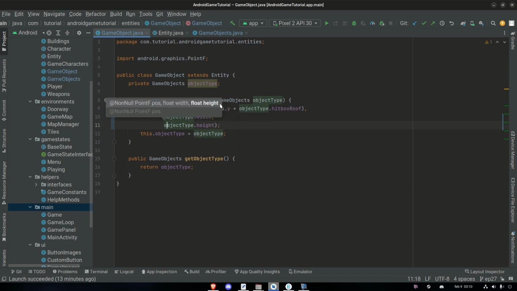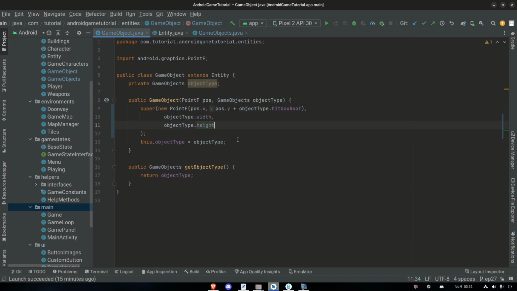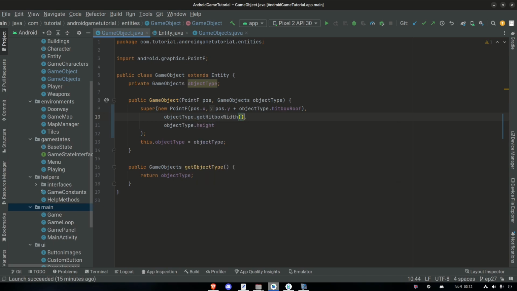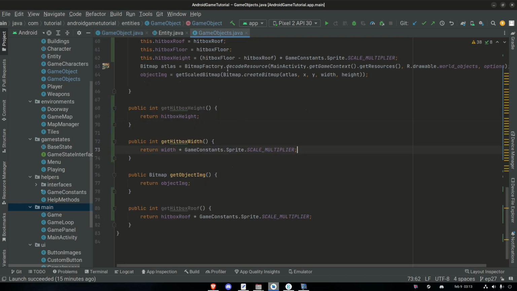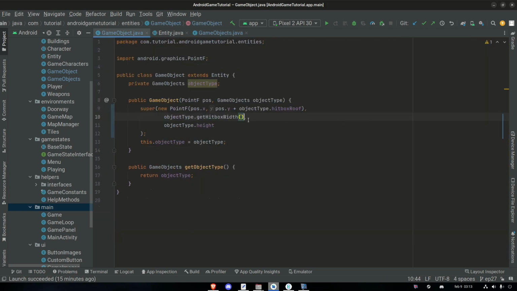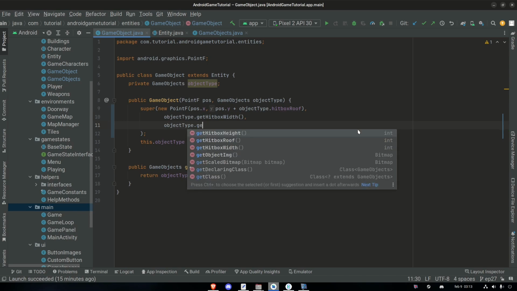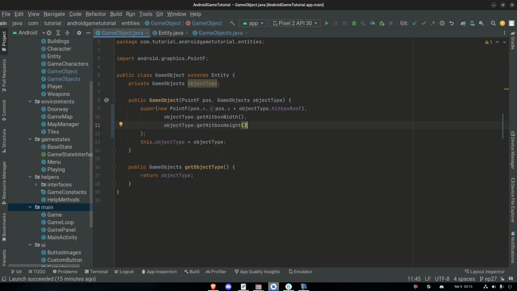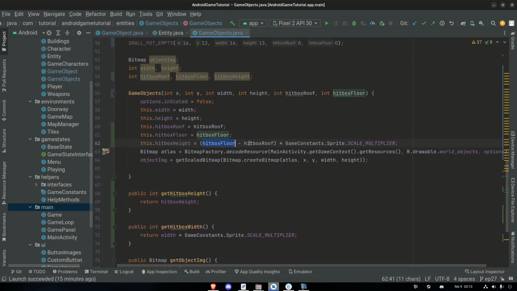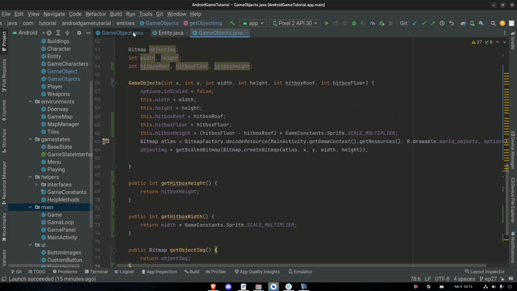And just add space here so easier to read. And for the width, we're going to ask for getHitboxWidth, which is just taking the width and multiplying it by scale multiplier. And the height, of course, is not .height, it's getHitboxHeight. And that was by taking the floor minus the roof and then multiplying it by the scale multiplier.